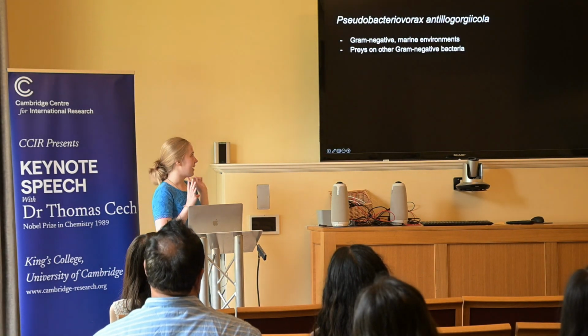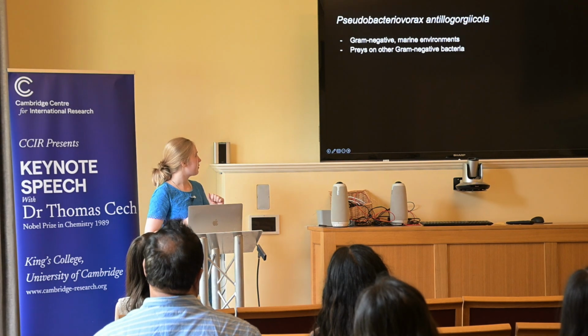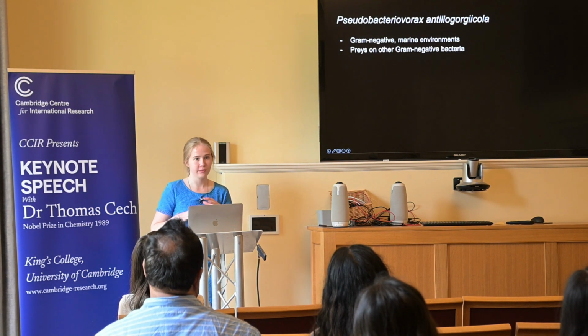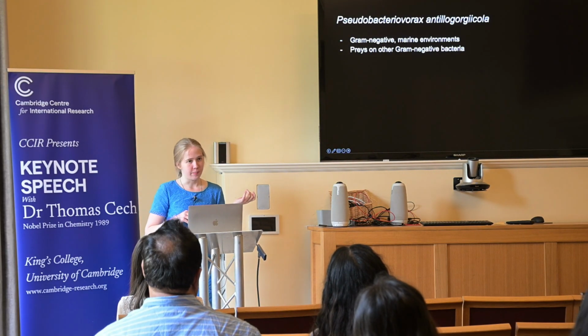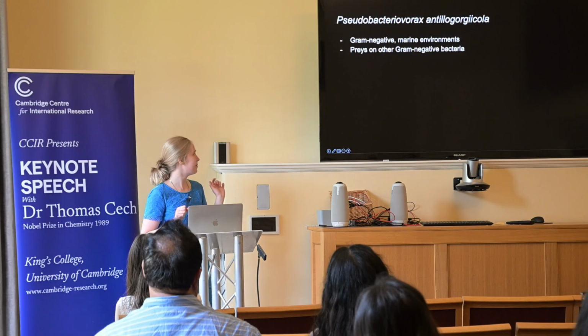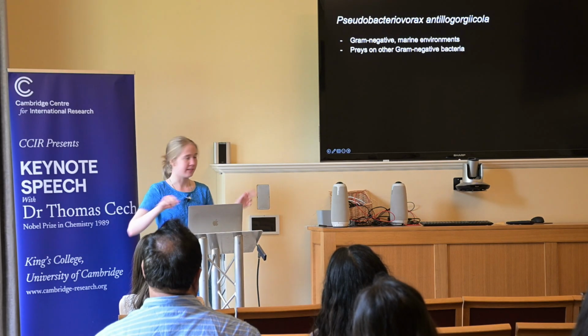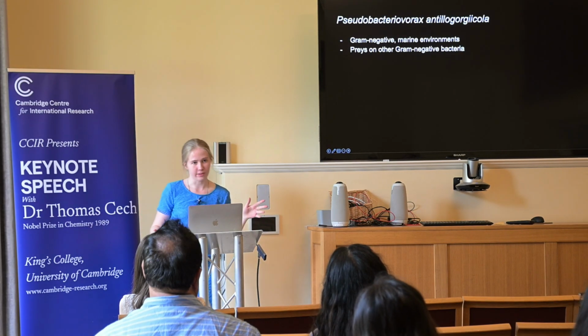Now we chose to look at the bacteria Pseudobacteria vorax and Tilogorgi cola. Now we don't know much about this bacteria. It was discovered relatively recently off the coast of Chile. But it's a gram-negative bacteria that lives in marine environments like the sea, and it preys on other gram-negative bacteria.